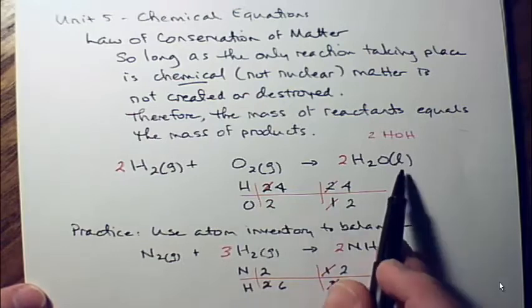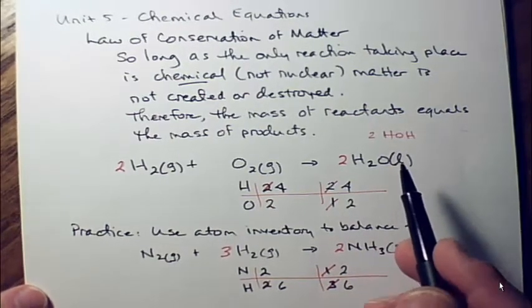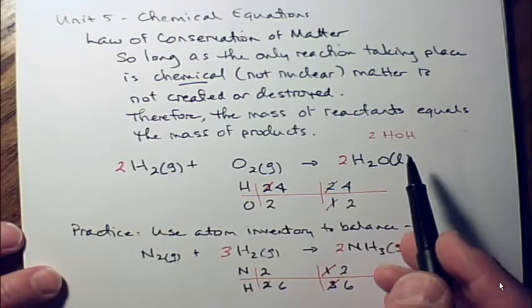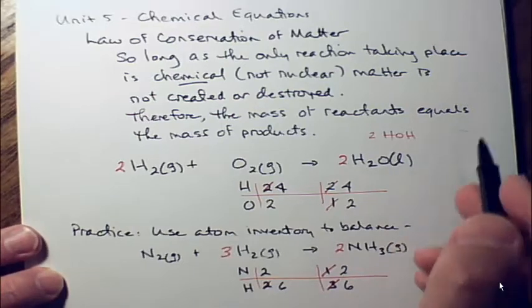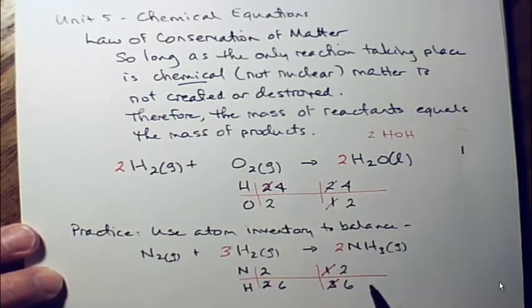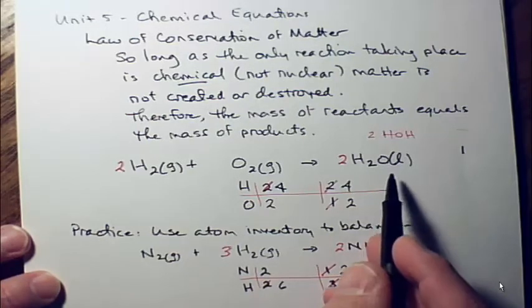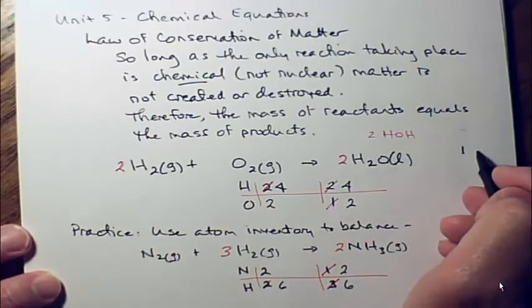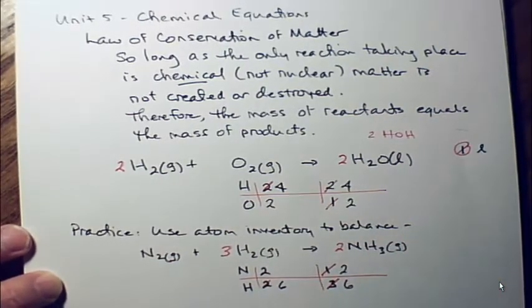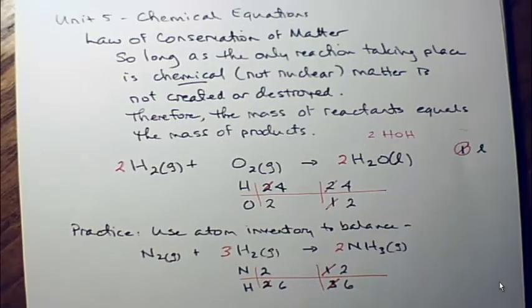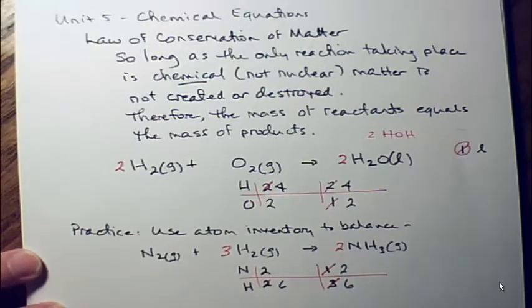So we've already talked about L being the symbol for a liquid. Now, I recommend, in fact, I insist in here, that you use a script L and not the printed symbol L, because when you write this, I don't know if that's an L, or a capital letter I, or the number 1. I don't know what it is. So please, when you're writing the physical state symbol, use the script L instead. Everybody with me? You understand why? I don't care whether the others are printed or not, but the L is important. All right, let's practice with one more.